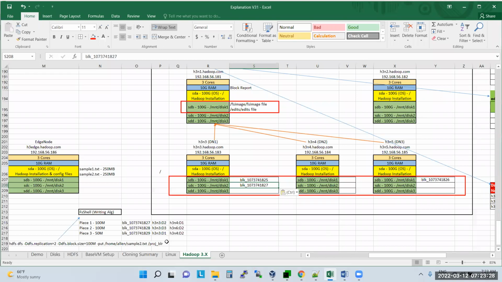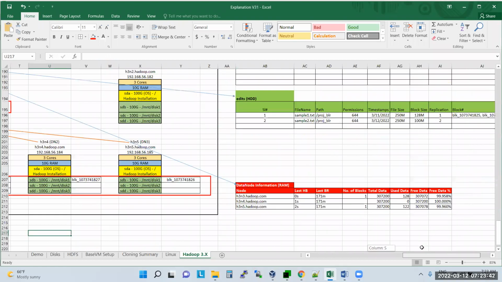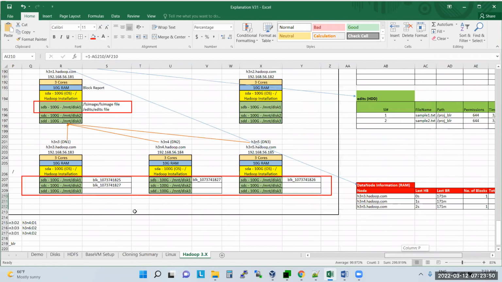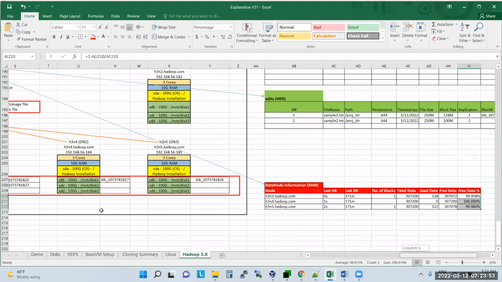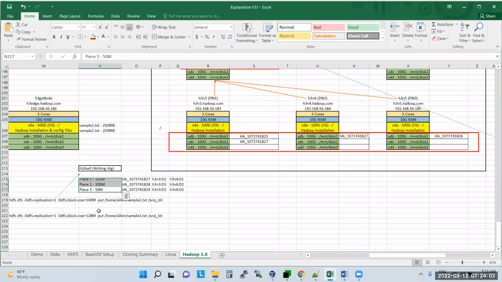Understand, guys? Sir, how will the name node understand? First one is the first block, second 100 MB is the second one, based on this table. Sir, what I doubt is, the file is cut into 3 pieces, what about the configuration, 100 MB and so on? The block size. The third piece is 50 MB, right? But how will the name node understand this? Maybe the third one is also the first block of the file.